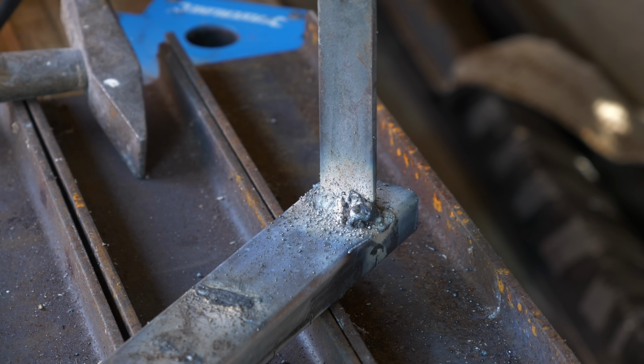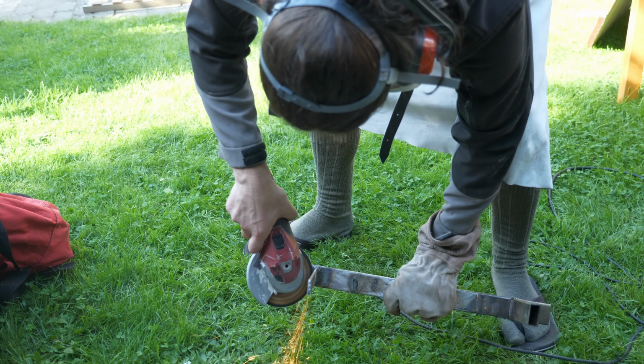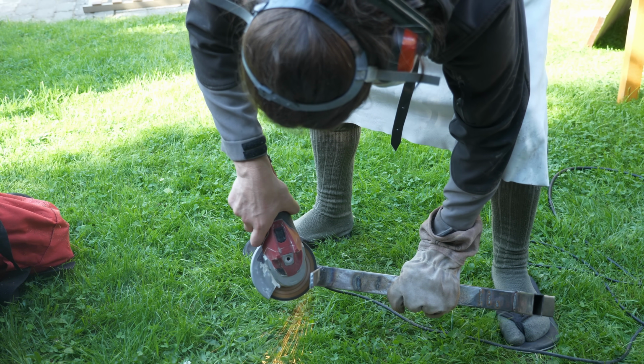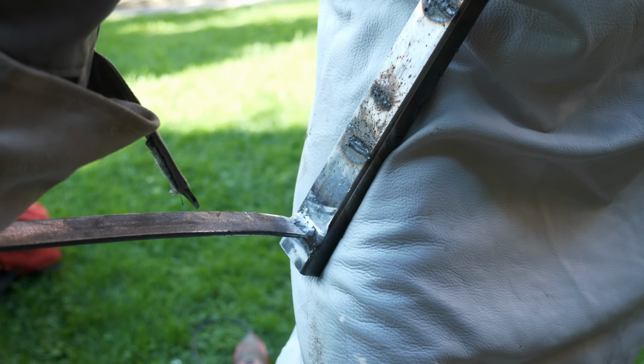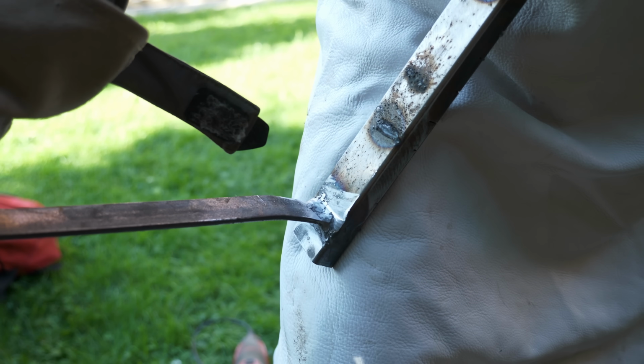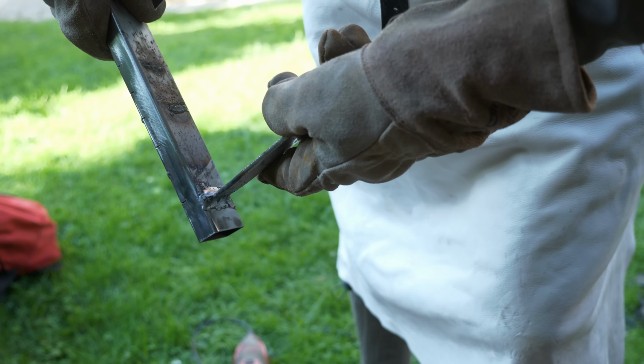Oh well, that doesn't look much better. Angle grinder time. This isn't going anywhere. Oh. This is the second weld and it really holds up. Let's not waste any more time and proceed with our project.